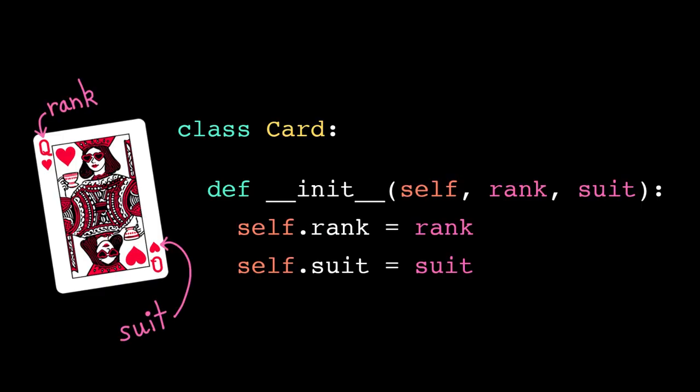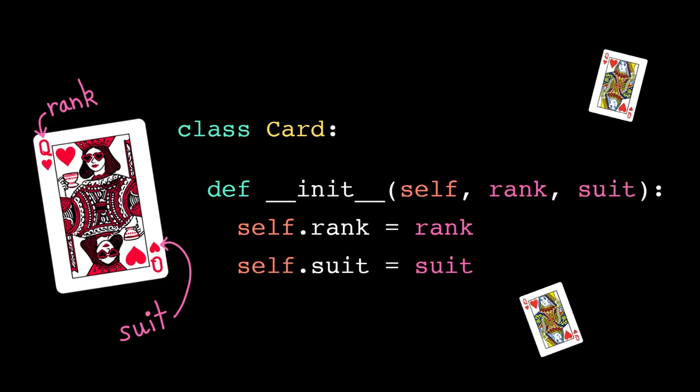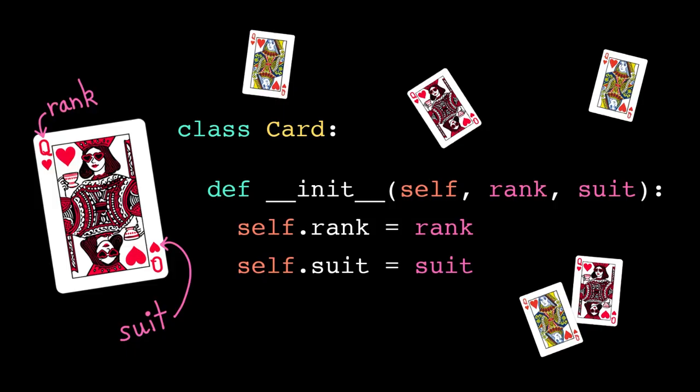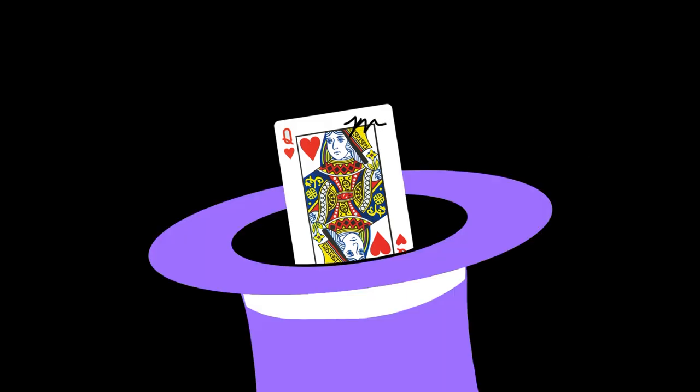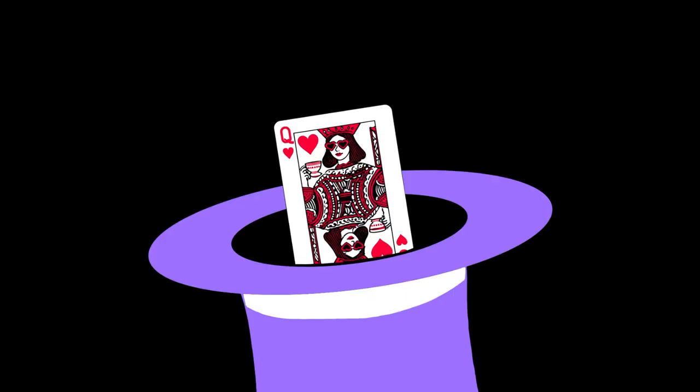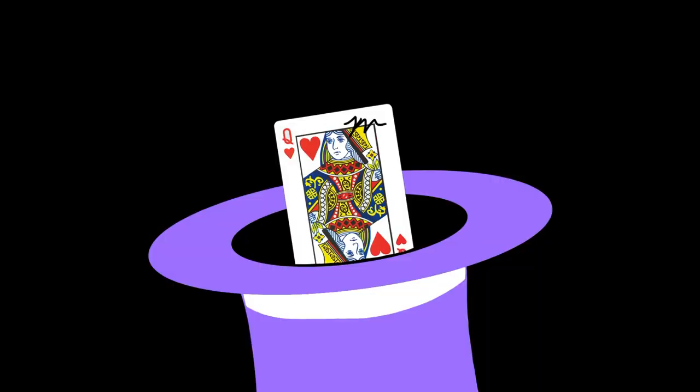Now, with your human brain, you'd probably say a queen of hearts is equal to any other queen of hearts. But it kind of depends what you're using those cards for. If I'm playing a matching game, then it only matters if the ranks and suits are the same, even if those cards came from different decks. But if I'm doing a magic trick where you signed this particular card, you probably wouldn't be too impressed if I just produced a different Queen of Hearts. It's only equal if it's the same exact card.